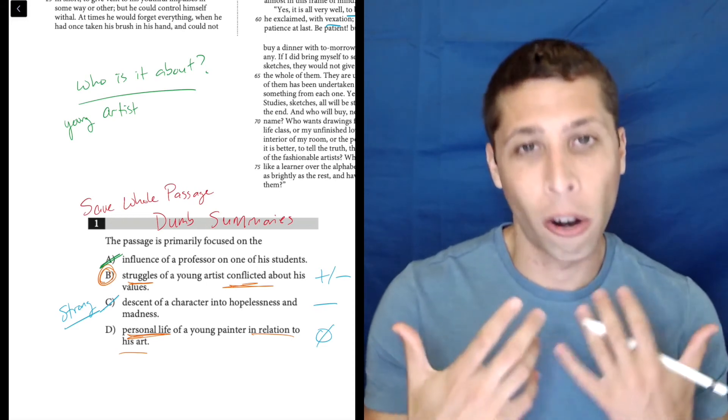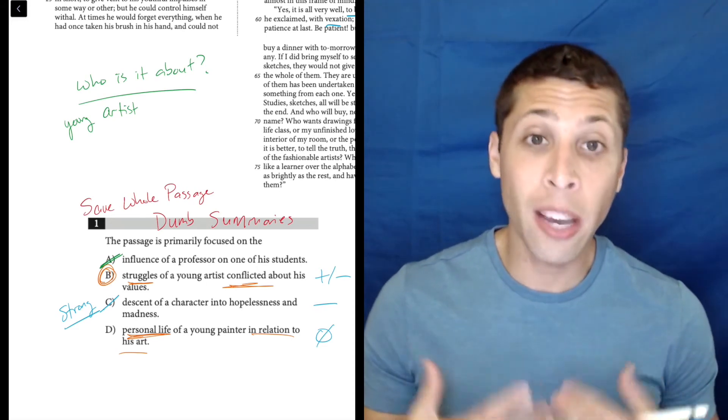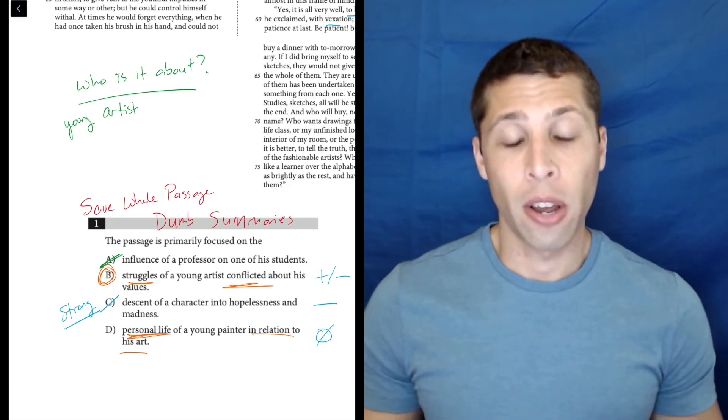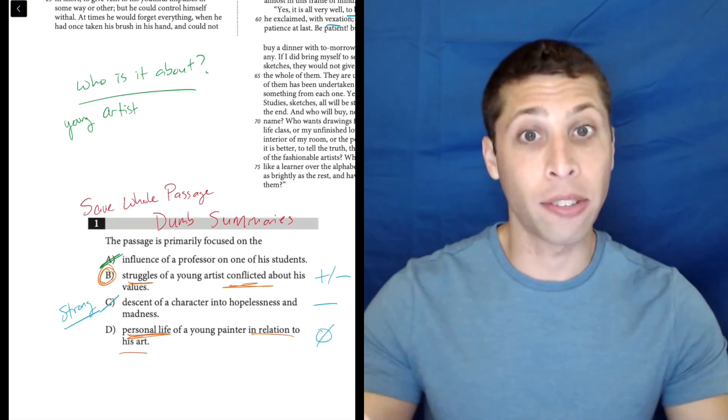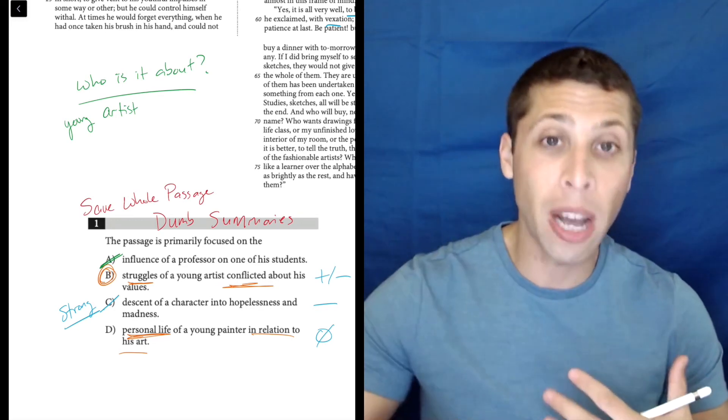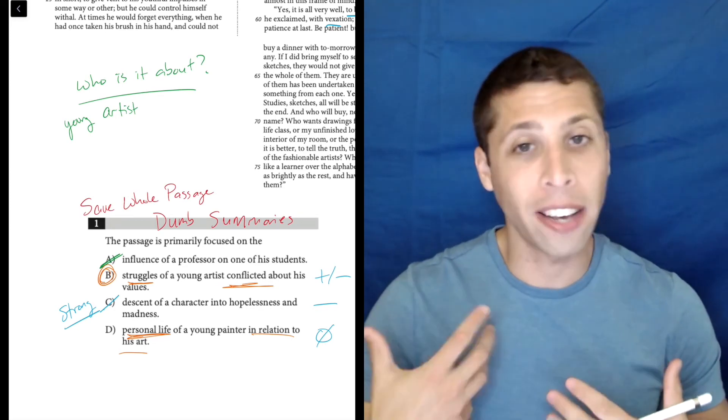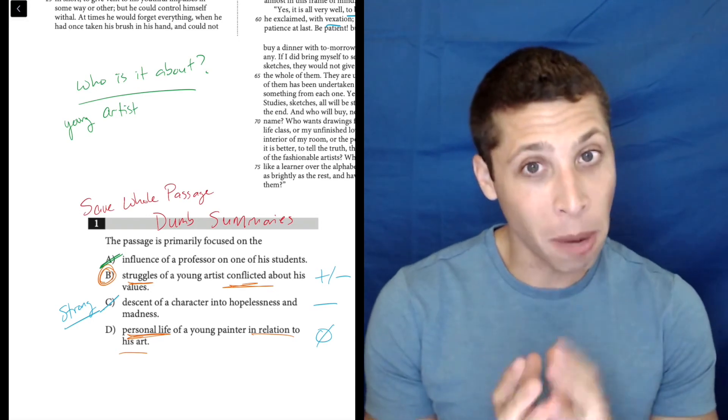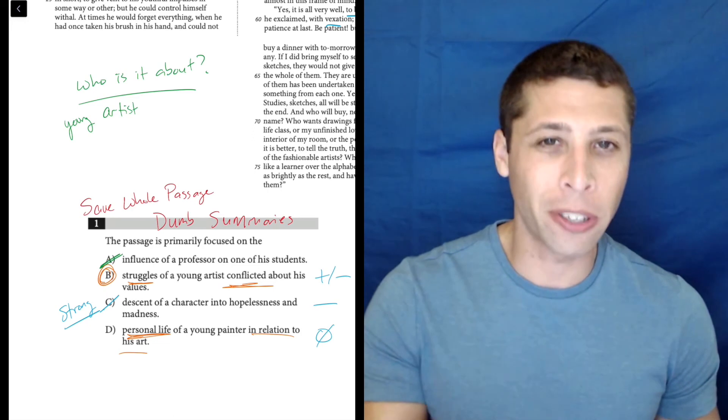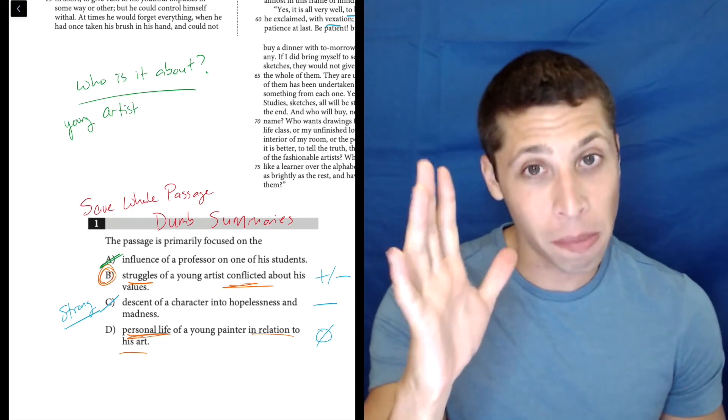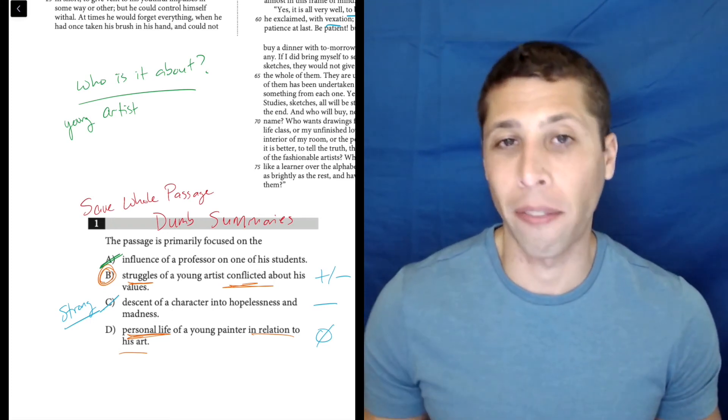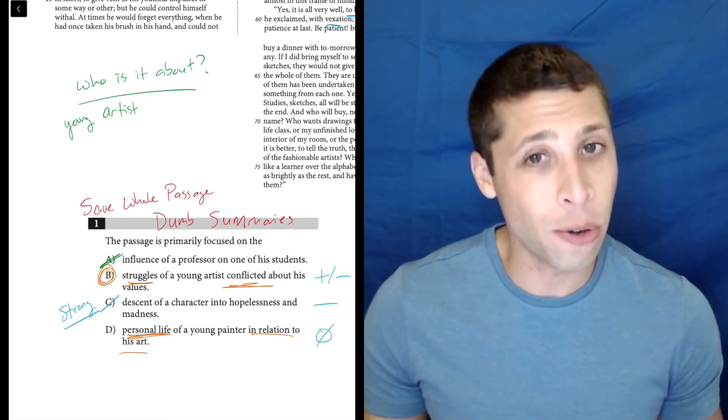Main ideas are repeated ideas. So we can't worry about all the little stuff along the way that we don't understand. We have to trust that these main idea, whole passage questions are really just about the big ideas that do come up again and again that we're not going to miss. And dumb summaries - breaking things down into smaller, simpler versions of what's going on - is actually really helpful because it clears our mind. It lets us focus on the stuff that matters most and not worry about the stuff we didn't understand. It usually doesn't matter.